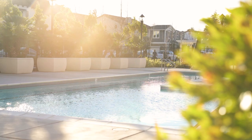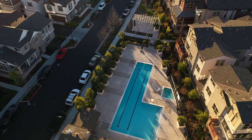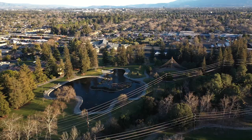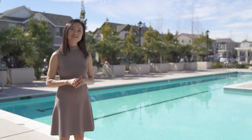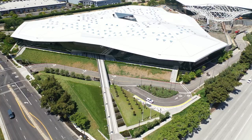This home is located in the desirable Central Park community. There's a beautiful swimming pool and a barbecue area for residents to use. It's also only a couple minutes' walk to Santa Clara Central Park, where there's an international swimming center, a library, and award-winning schools. It's also centrally located within a short commute to many high-tech companies such as Apple, Nvidia, and LinkedIn.